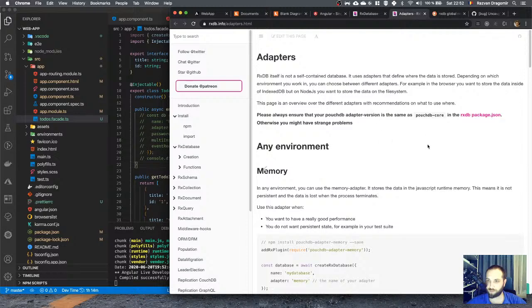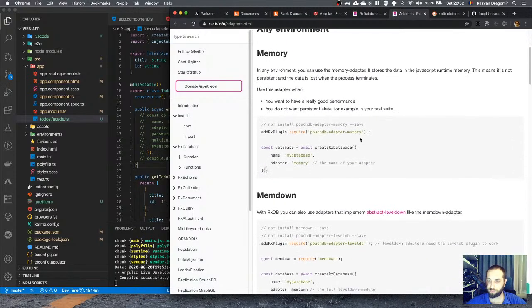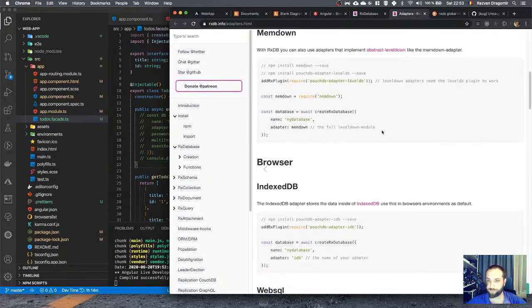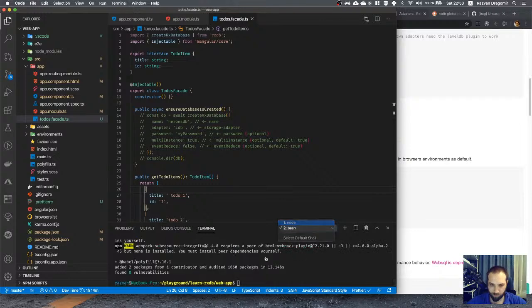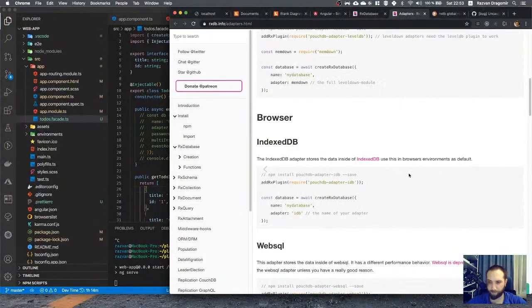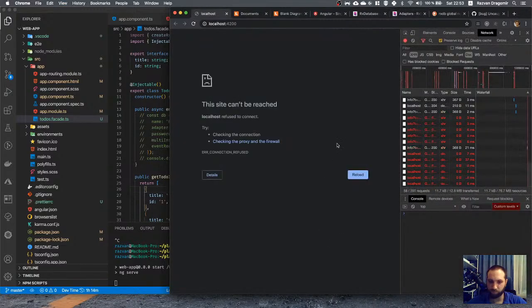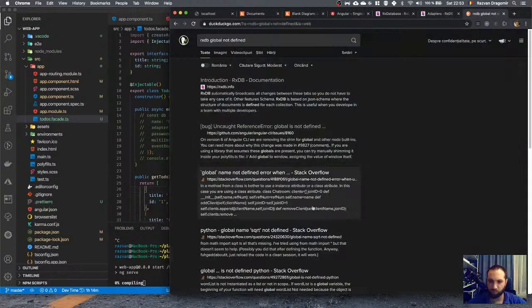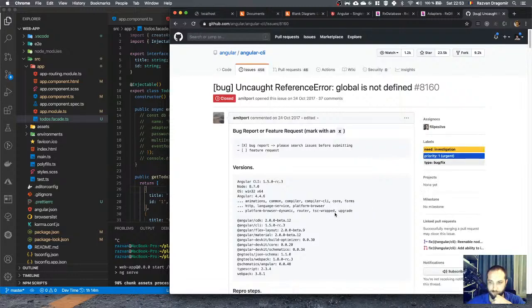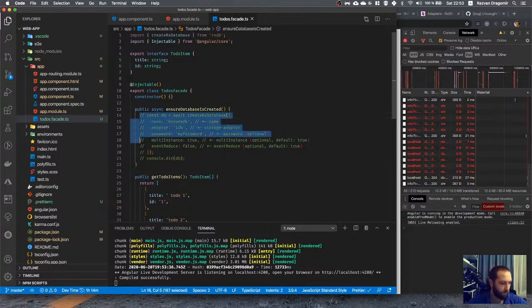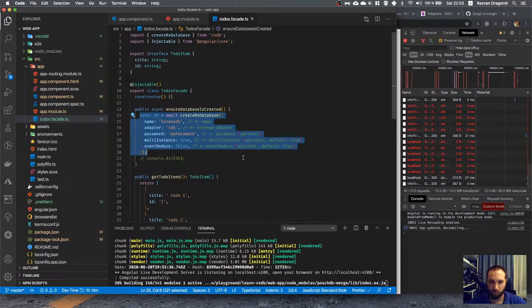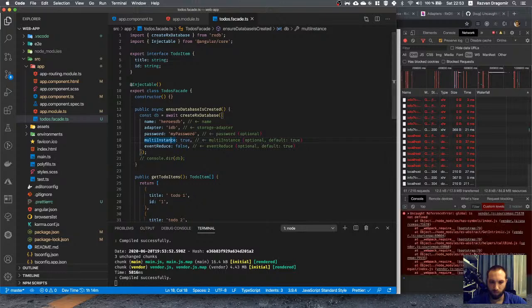Ensure that your RxDB... okay. Doesn't work.